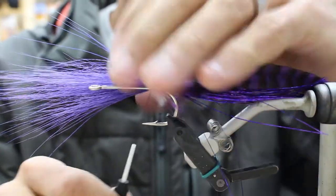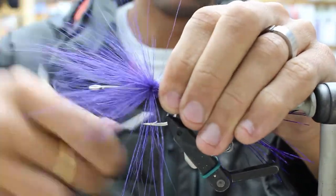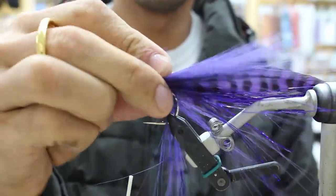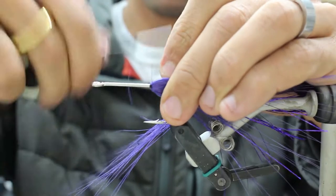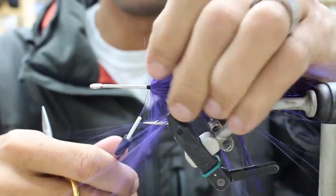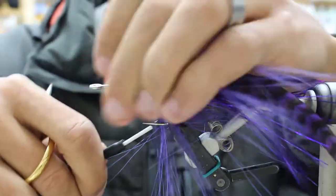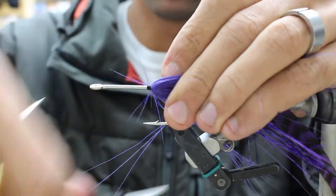Make a loose wrap, and then another wrap, and then just pull and twist it around. And make sure and flare it. You're just going to take all that hair and push it back. And build a good thread base in front of it. Make sure and push it back as far as you can.